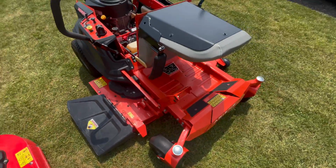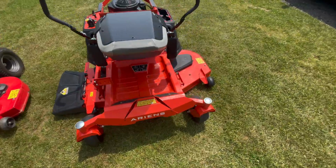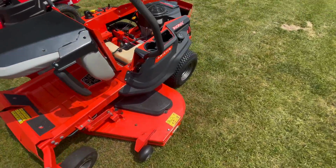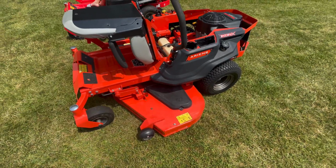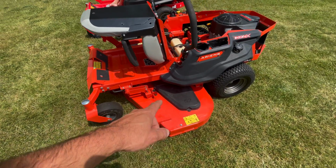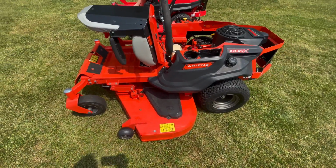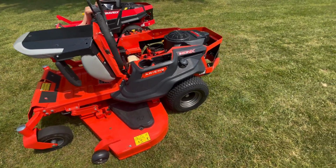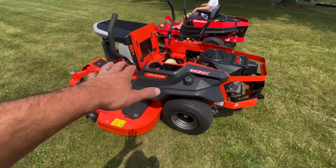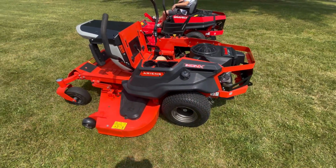yeah, I feel like these Kawasakis push these mowers a lot better, faster. My Honda was a little underpowered. I honestly can't remember what horsepower it was. It's probably an 18 or around there, but these decks are probably about as big as you want to go on this frame, because with this mower setup, I found this tire worked good for my 42 inch.